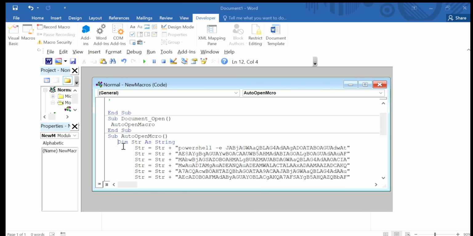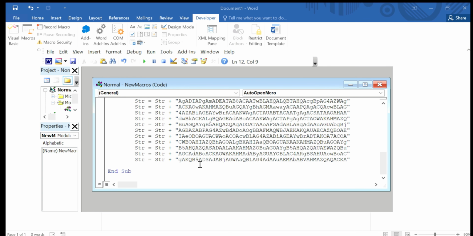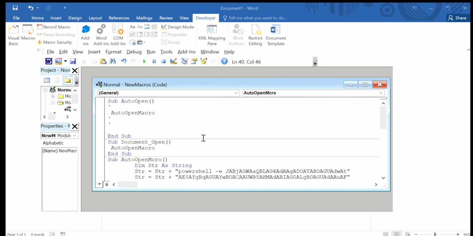Next thing we need to do is we have to simply write a single command, CreateObject, in that WScript.Shell, this is the main payload we have generated up here. Now we will simply save it.